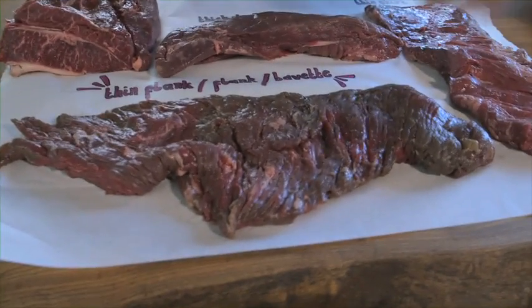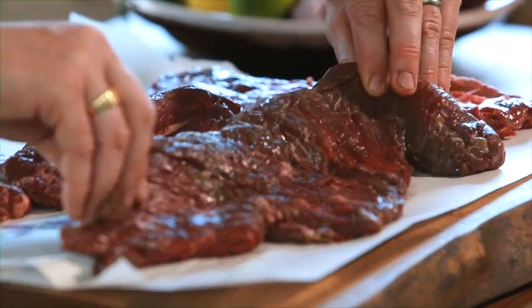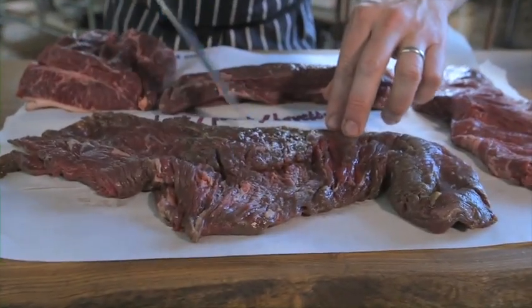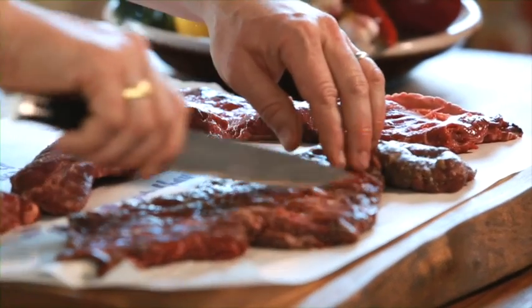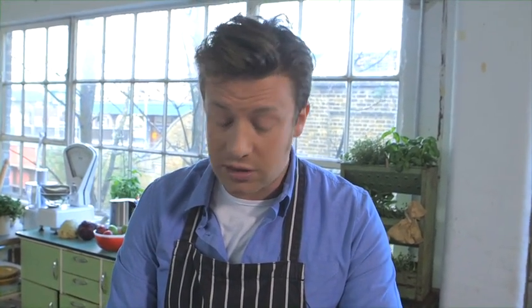Okay, the next one. This is called the flank skirt or the skirt steak. It looks like a pleated skirt here, right? And this is from the flank, and you buy a whole piece. If you salt that, pepper that, barbecue or grill it, you have to cook it just under medium or medium rare, and you slice it. See how the grain goes this way? Slice it that way. You're going to get the most phenomenal steak. It's tender, but you have to chew it a bit more, but it's delicious. And I've done a recipe in Save with Jamie, with a beautiful, simple mushroom sauce and gorgeous garlicky green beans. Perfect, cracking value, Friday night dinner.